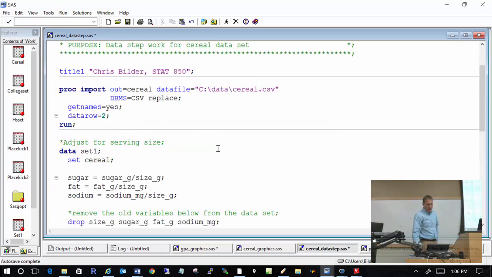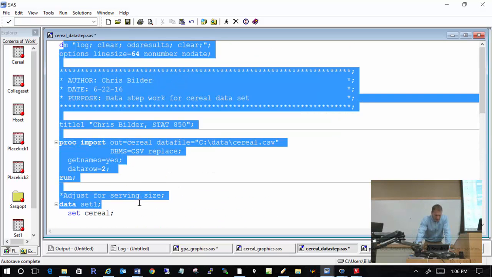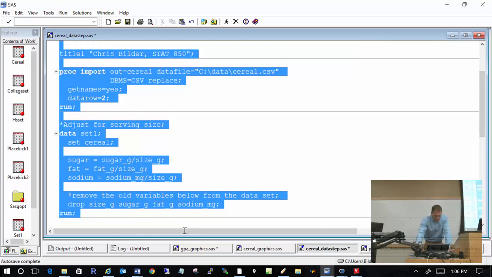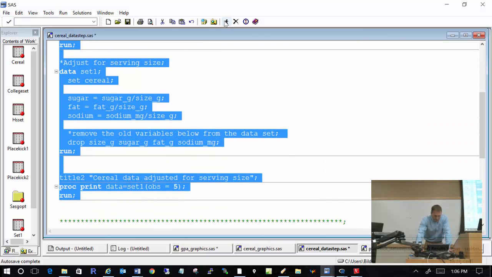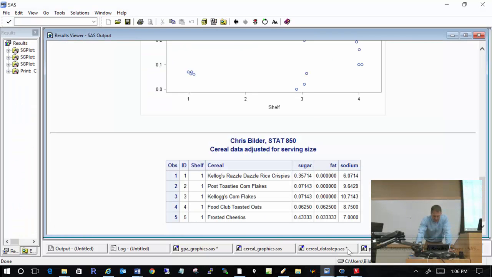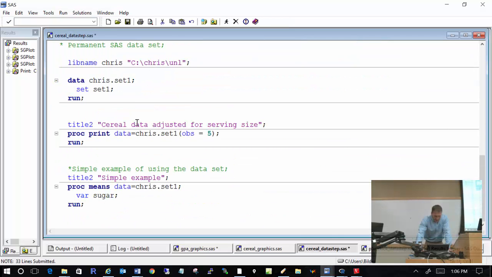Okay. So we're going to work with the serial data here. To set up your own library, you simply use the statement libname outside of a data step. All this is doing is creating a name that's going to point to a particular location on your hard drive.